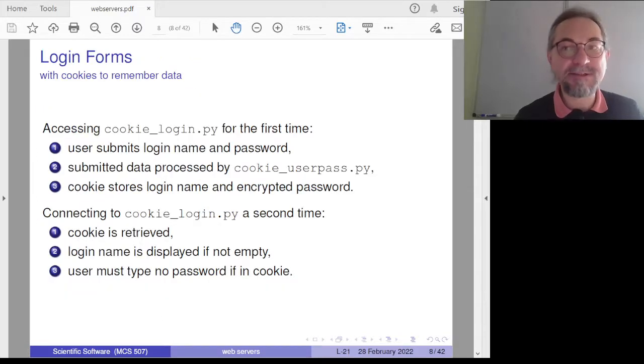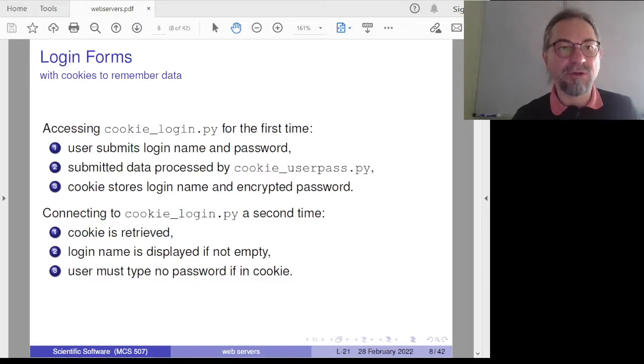Okay, let's practice this. So we have seen that we can store information in cookies. We will go next to a database, but let's store this first in a cookie. That is useful if you do not want to store the password information on your server, but the cookies are stored at the client side.